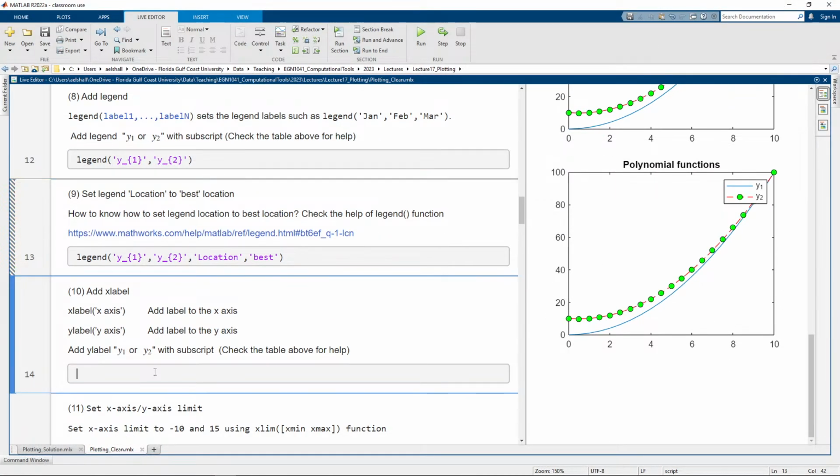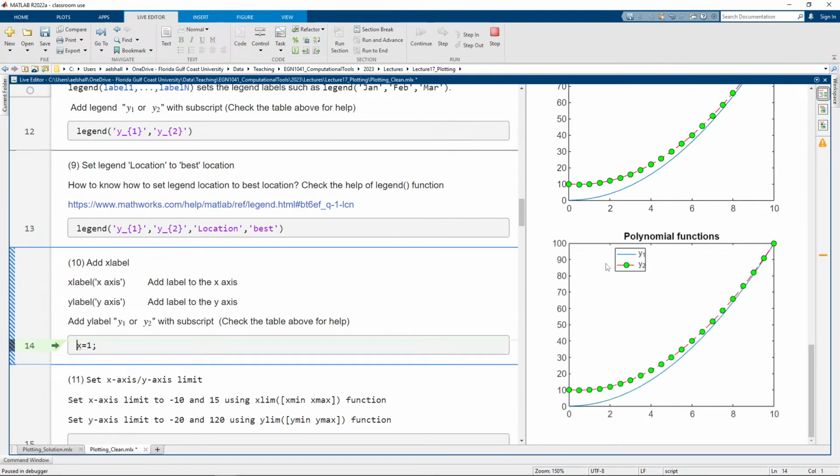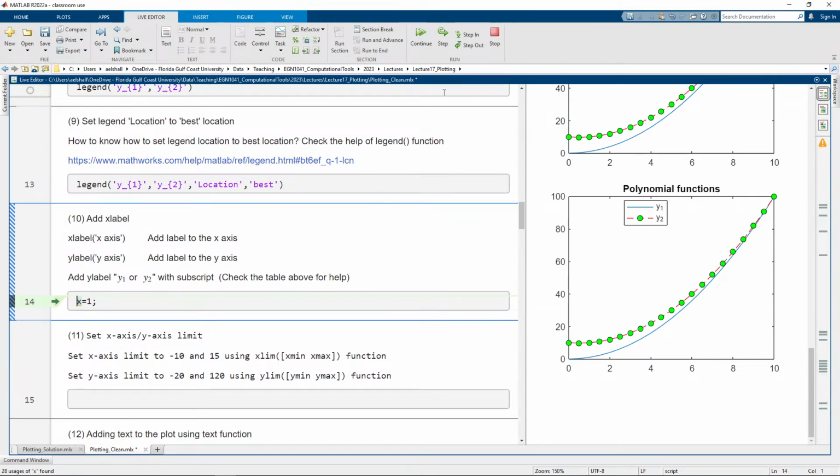Okay, now let's write this. Just putting any dummy number so I can run up till this number. If I did this, now you see it's putting the legend at a location that does not interfere with anything. Now it's telling you to put an X label.